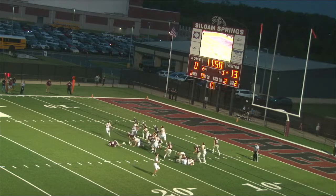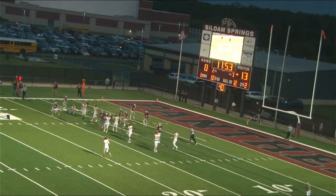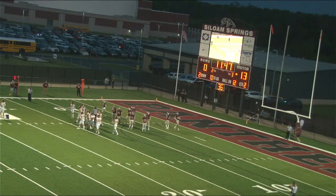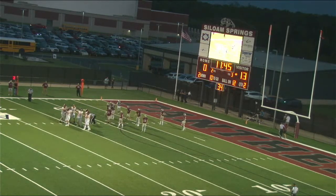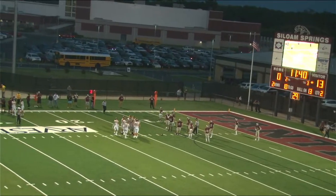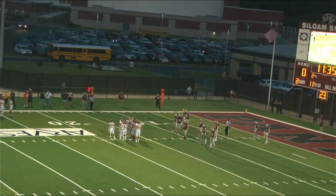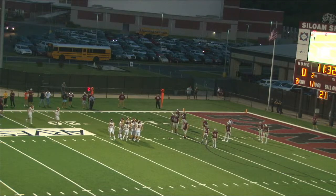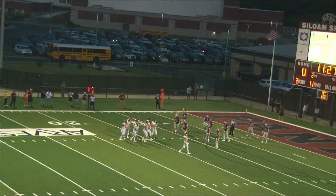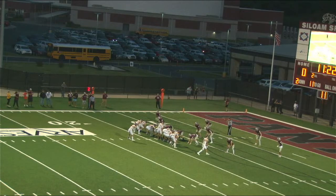All right. Handoff on the edge. Oh, got him down. Nice. There's Nice Sandoval again. Man, that guy has made, speaking of shoe game, some incredible shoestring tackles right there. Like he hears us talking about the shoe game up here. Sandoval has saved the Panther defense several times by making a tackle as the only guy left. Yeah, somebody on his squad needs to pick him up. We need more guys to step up and say, you know what, I'm just going to go make a play. I'm not going to worry about anything but what I'm supposed to do. And I love the way he attacks those guys.